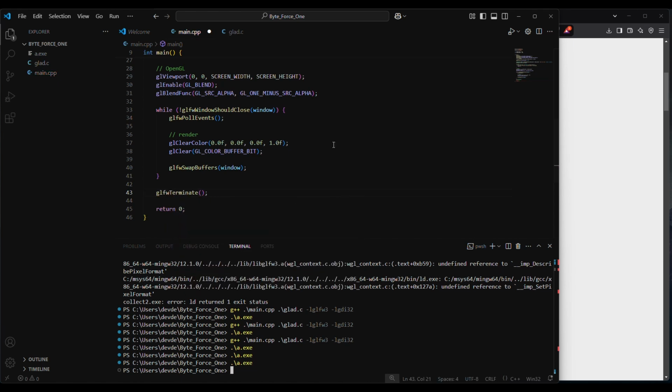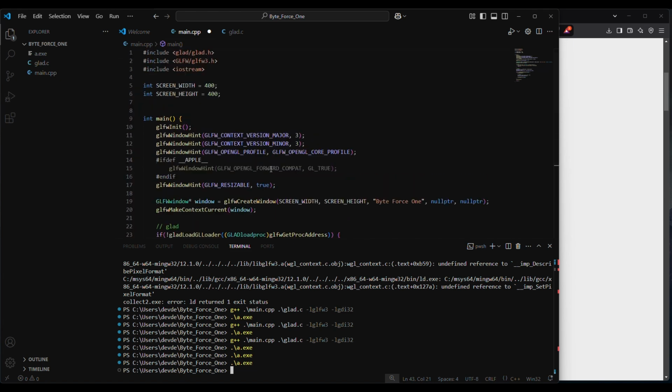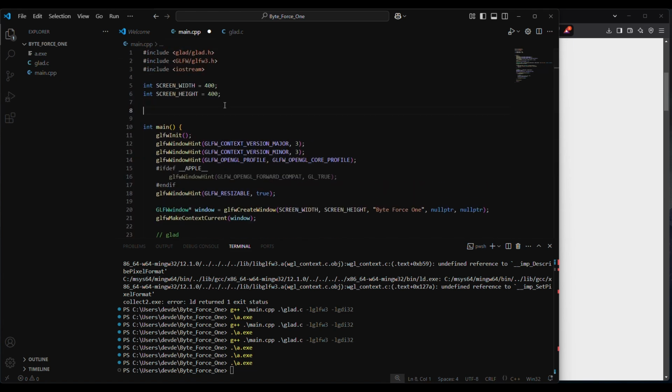So before we're done with the initial window setup, we'll go ahead and add a couple more things. So up here, we're going to declare a new function, and following the Learn OpenGL site, we'll keep the same name, framebuffer size callback.